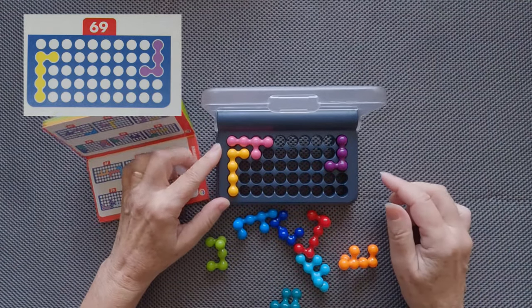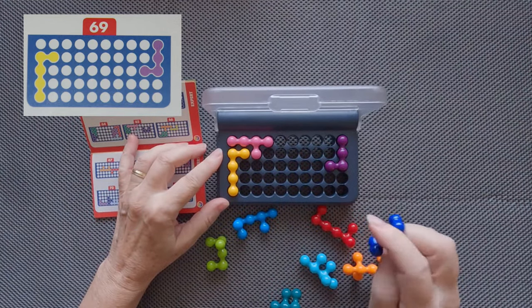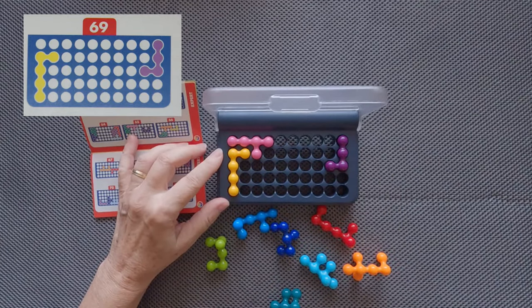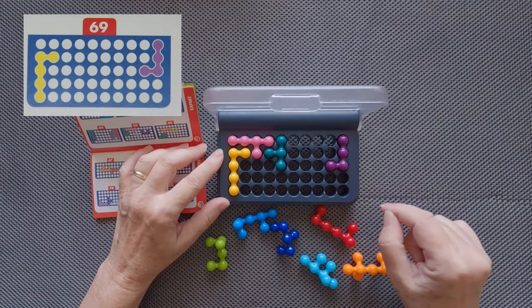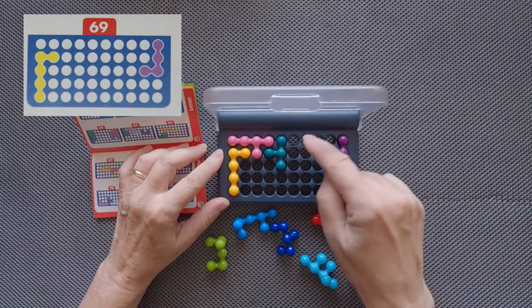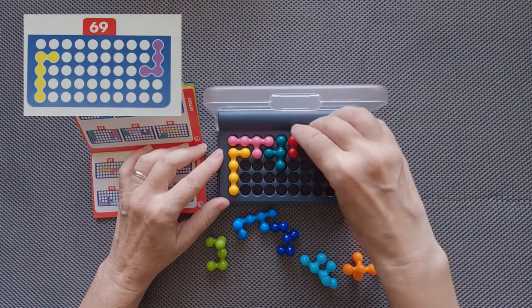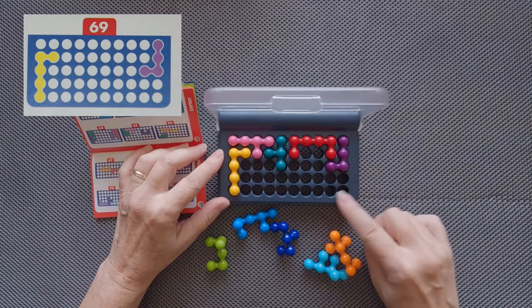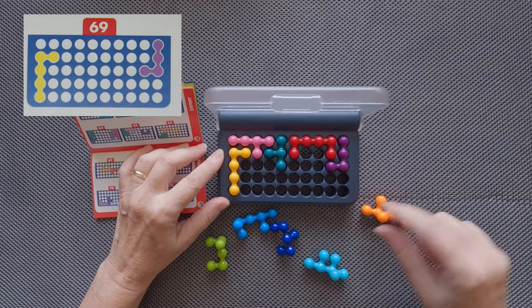And for the other, I have many possibilities. Let's see. Maybe if I find a piece to go line out. Which one? Maybe this one can go. Need to find a piece. I can work here. I can go. And here, what can I place here? If I place this one, it's not good because I fold. That is not correct.